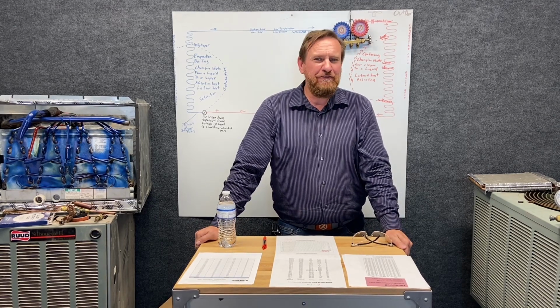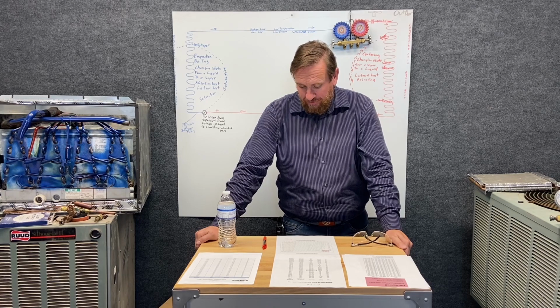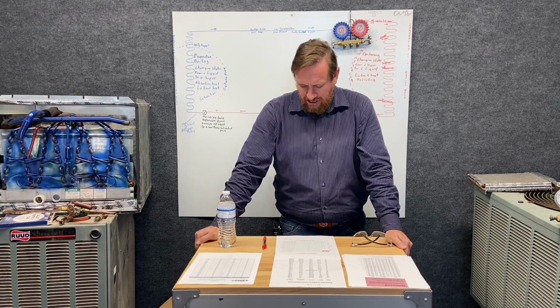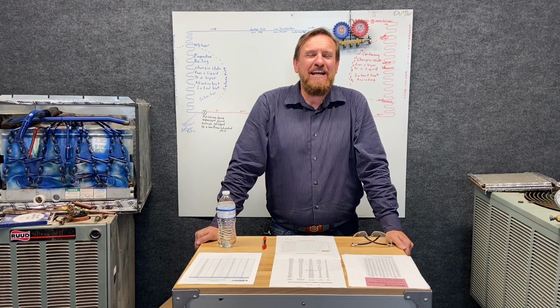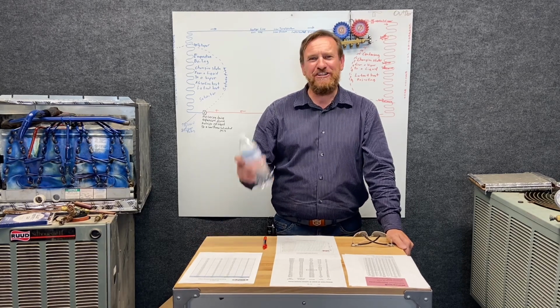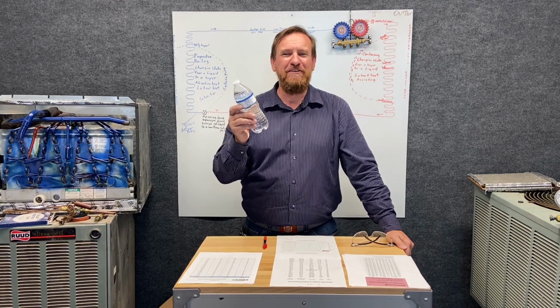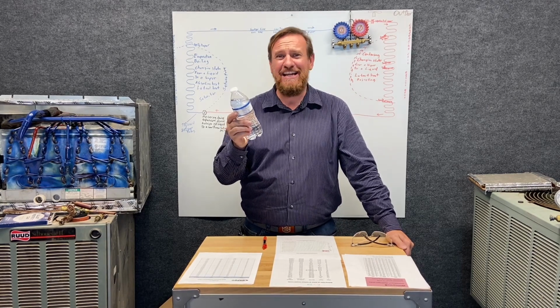And R718 is probably the most environmentally friendly refrigerant in the world, but it does cause 320,000 deaths worldwide, and it's the third leading cause of deaths in the world. So it's pretty significant. Even though it's the safest refrigerant in the world, it still causes a lot of deaths. The Navy actually uses this refrigerant as their primary propulsion system, and it's actually called water for us that we know it, or dihydrogen monoxide, H2O.